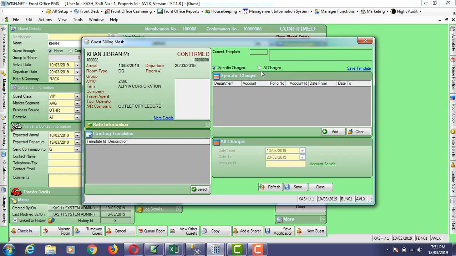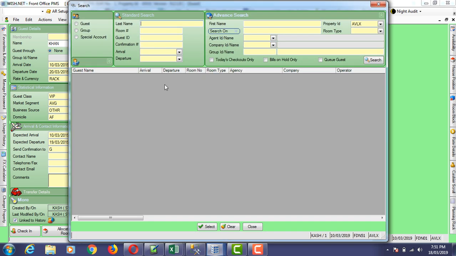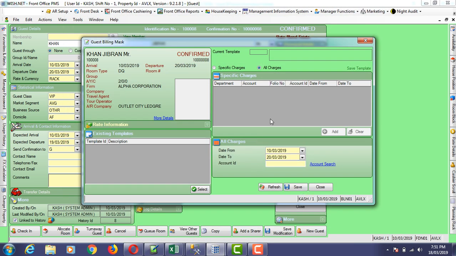So there are two types of routing. One is specific charges, one is all charges. So for all charges from any other room, you will go to account search the in-house. If you find any other in-house, you will search it, select it and save it here. So all charges from that profile will transfer to this profile.